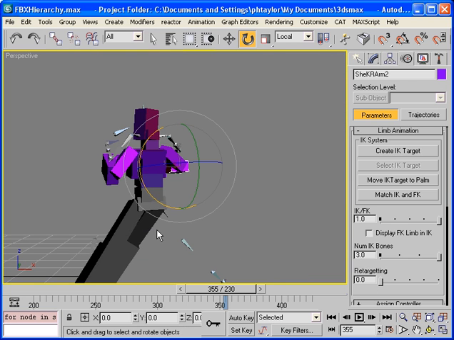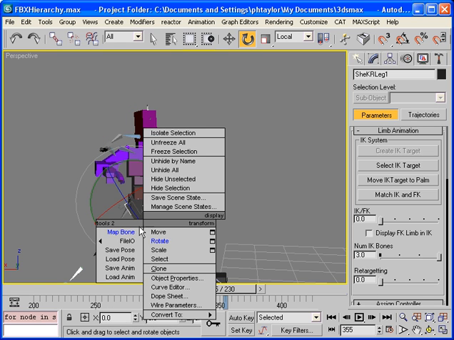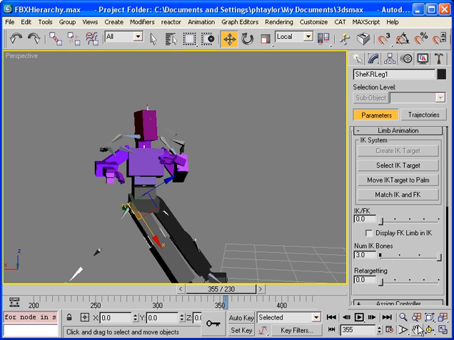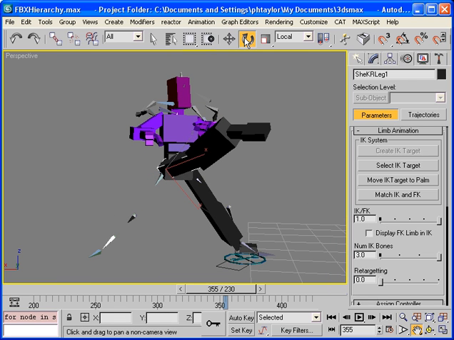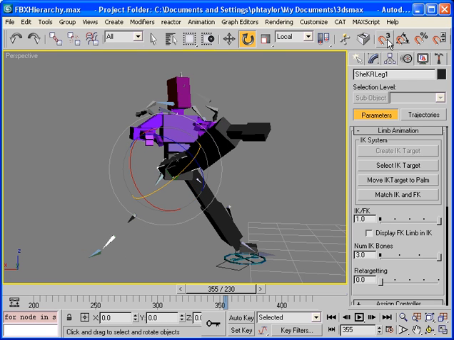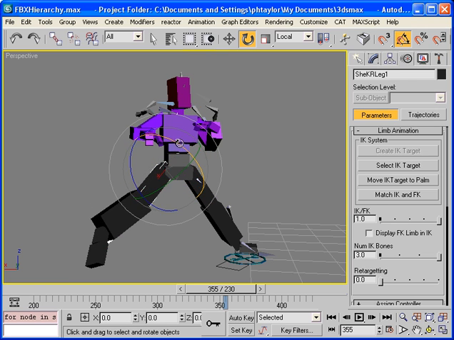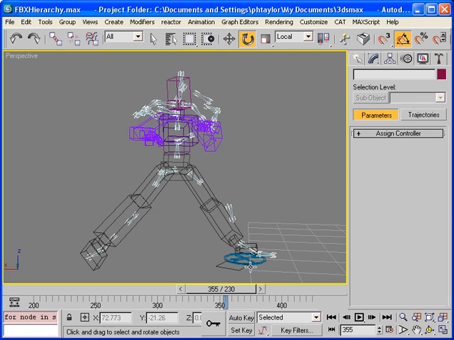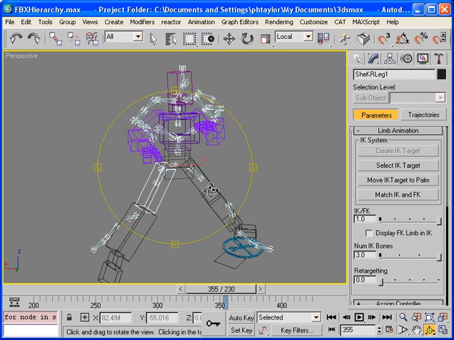So, we need to look at the legs. The legs, if we try to map them in IK, we can see this will be very difficult. If we map this bone, it's very hard to see what's going on, what the offset is required. So the best thing to do is to put the legs into FK, and then we can manually realign these bones. At this point I might turn on angle snaps to make sure it's roughly 90 degrees on each axis, which is often the case with these mappings. So the thigh bone, although in this case it's not a whole 90 degrees, so the angle snaps really aren't much help. We just have to do it by eye.